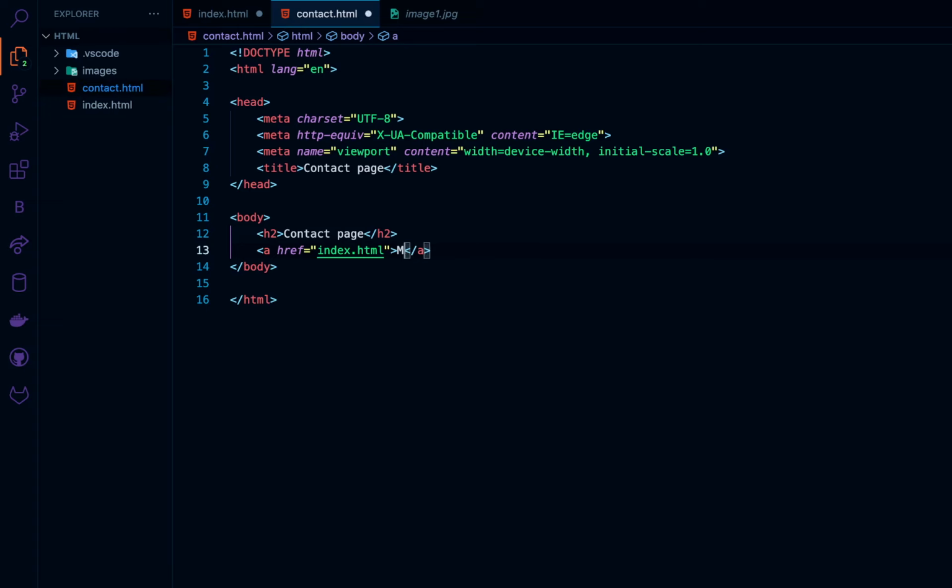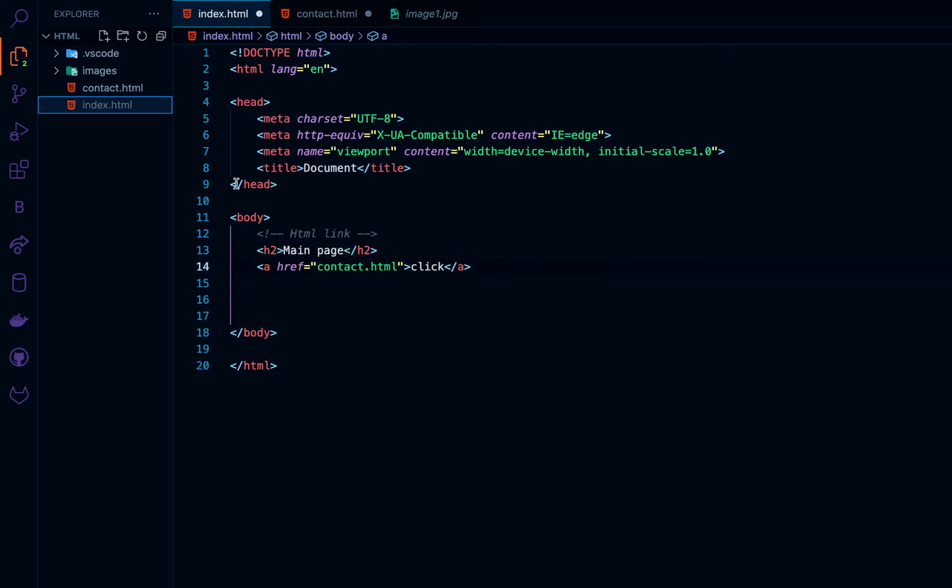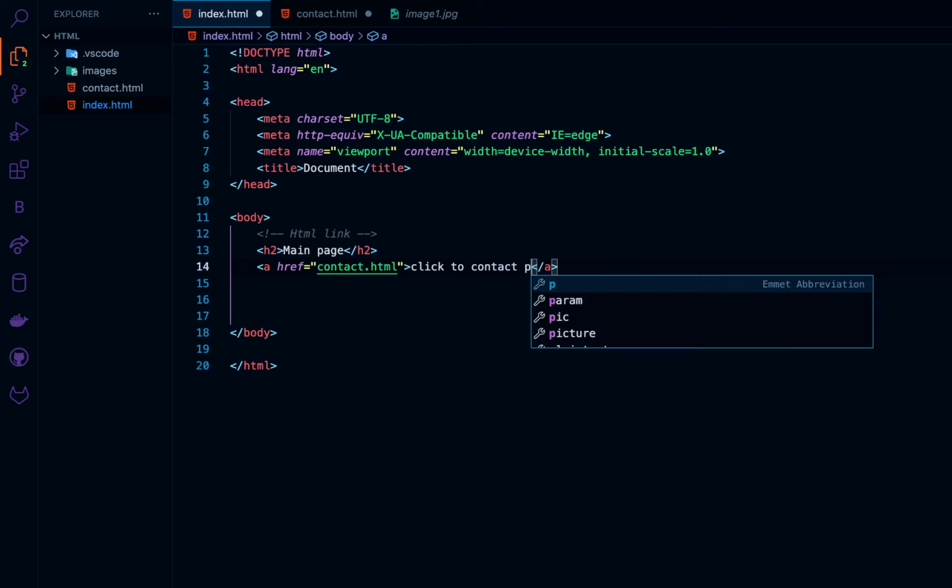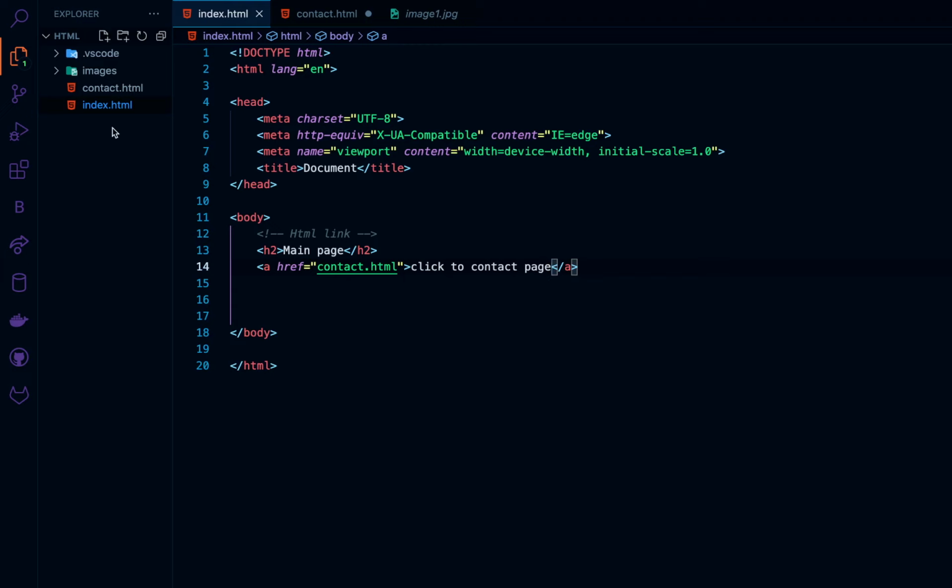Move to index page, move to contact page. We have to save the two files.